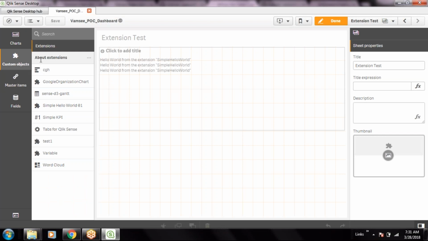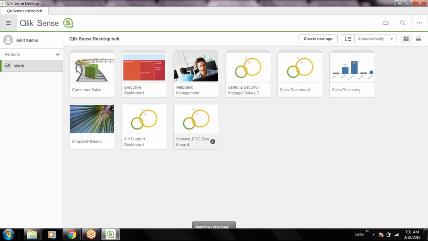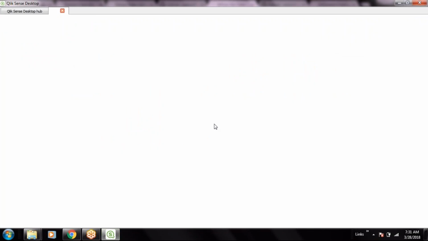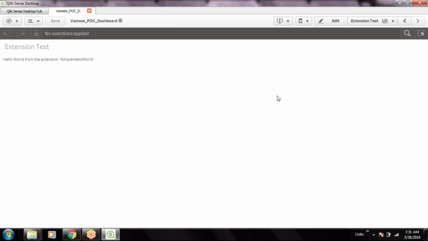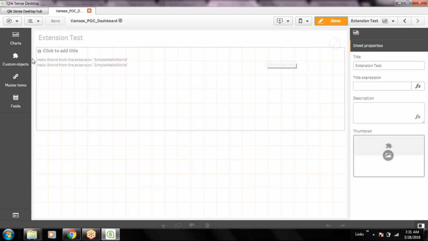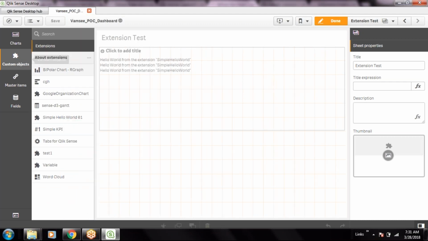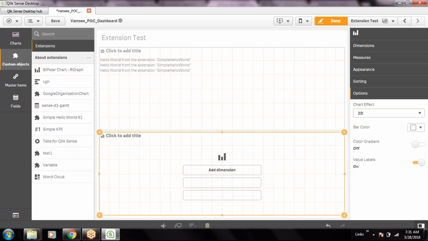We have not got the bipolar chart so far. We need to restart this. You have to close and open. Yes, we got it here. Let's see. It needs two measures.